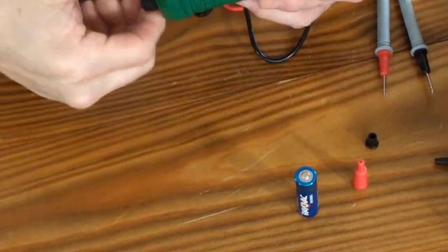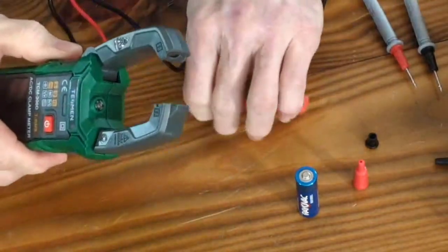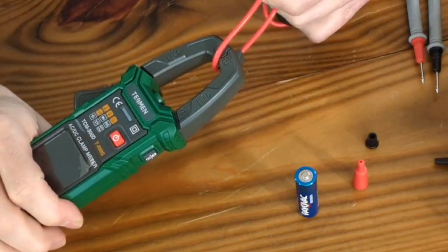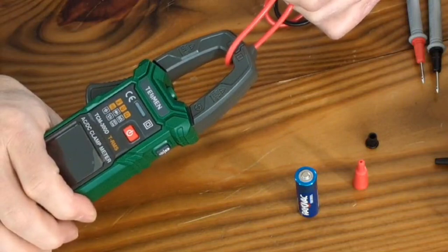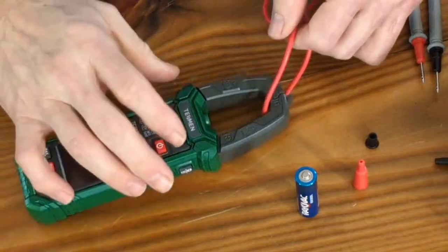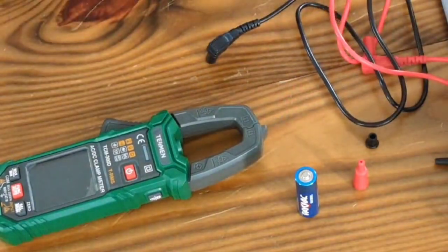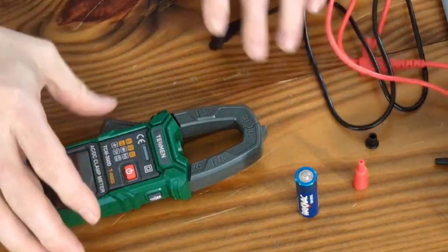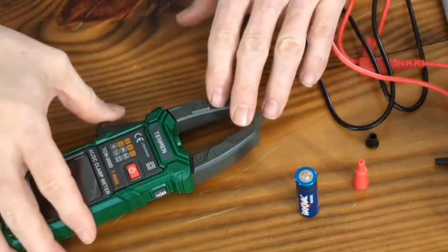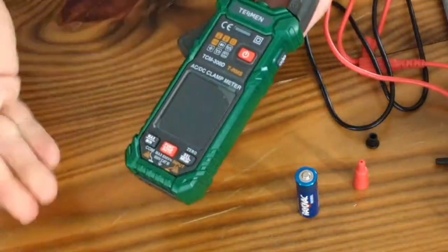If you're checking an amp draw, you set it on amp draw and you hold this open, set it on the wire you're drawing amps from, and it will tell you how many amps you're drawing. If you've got a motor rated for three amps and you're pulling five amps, that means your motor is either going bad or something is wrong — it's not going to last long and will probably burn up. It's a great way to check your blower motor for your furnace or the inducer motor. I actually used this just the other day — I have a three-amp motor that was pulling five amps, so I knew it was getting ready to go bad and ordered a new one. The other meters we've shown you did not have this amp draw feature.